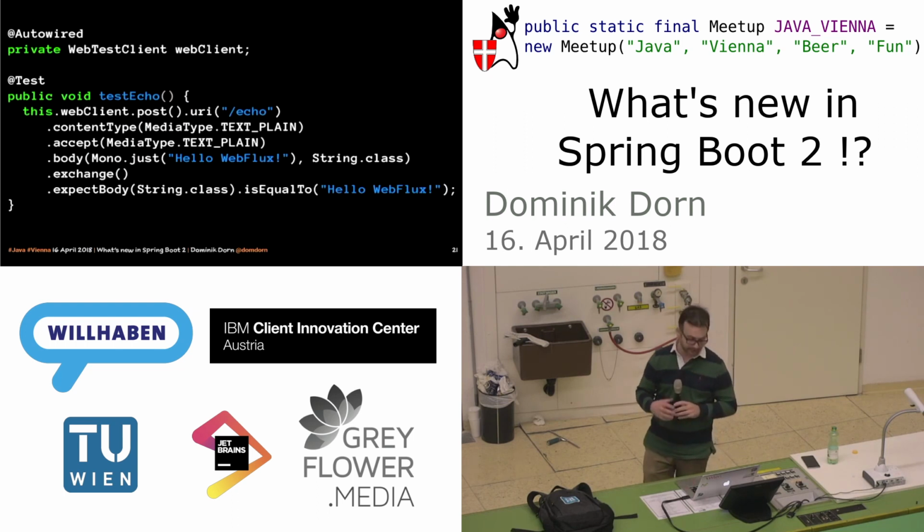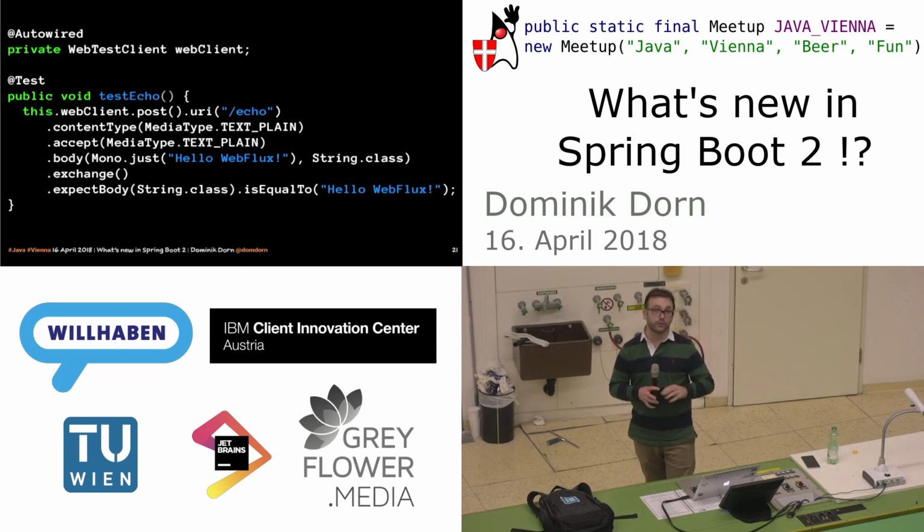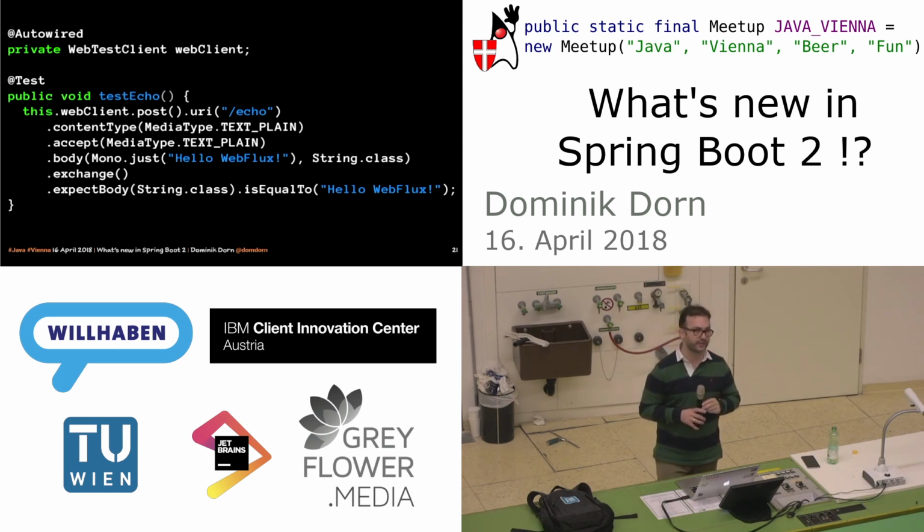Yeah, how does a test for this look? They have a new class, so that's now the third way to access your REST endpoints in tests. They call it WebTestClient. You just use this WebTestClient, make a POST and have this DSL for creating requests. Till the point where it's called .exchange, it's just a contract. Nothing is really invoked, it's like a builder pattern. When you do the .exchange, the request will be executed and you will get back the response from the server. Then you can say, I am expecting a response of type String, and I'm checking that this is equal to hello WebFlux.